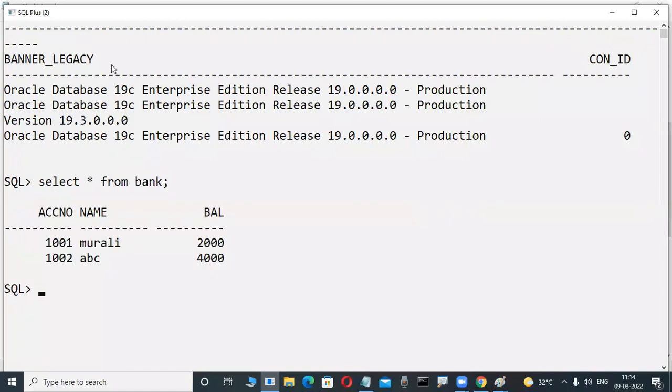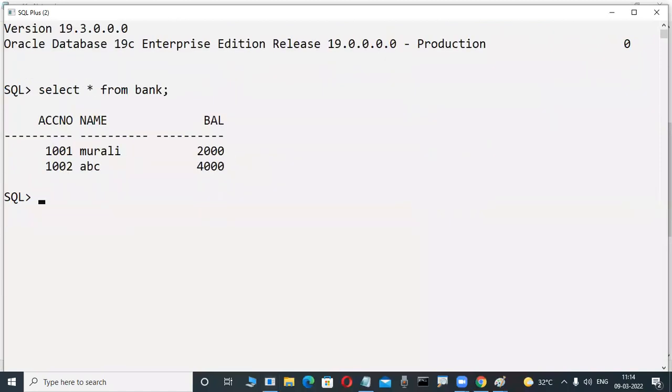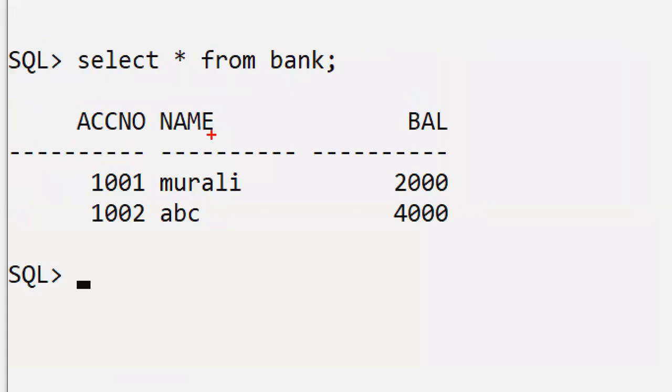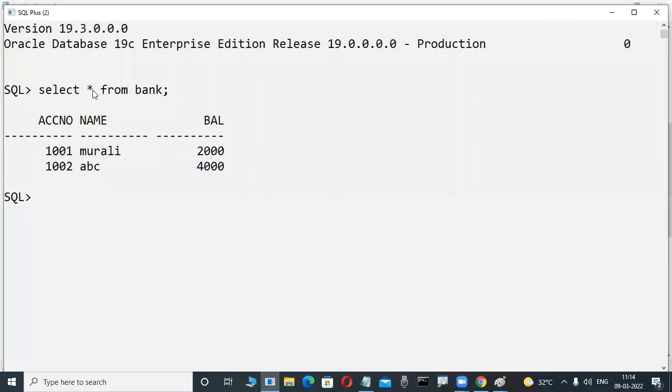Table format only. In the future, you will have an idea. Suppose bank is a table. In this table, account number is a column, name is a column, balance is a column. Now this is data. Whatever blue lines I'm writing here are called data only. Here the red tick marks are called columns. This is a table format, a matrix format, a representation of data.